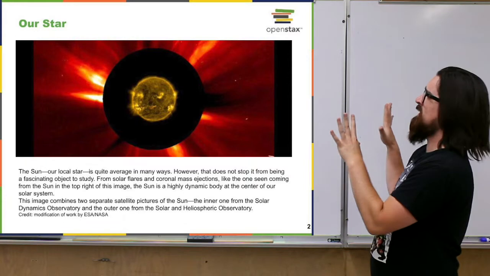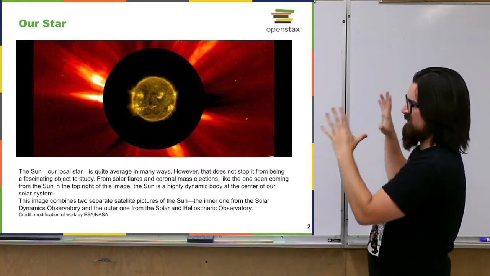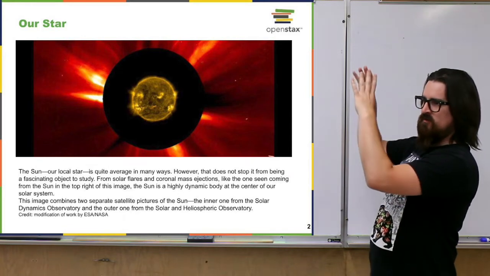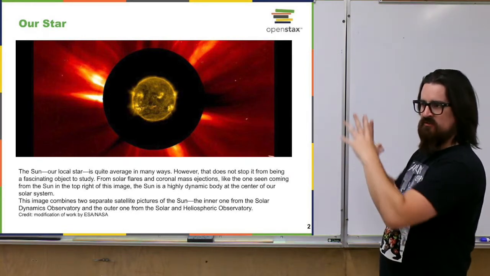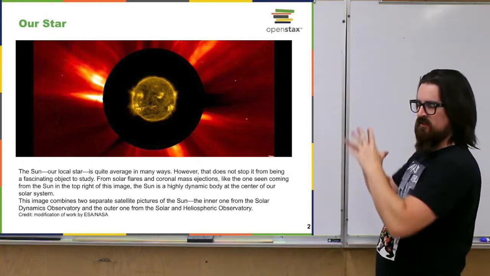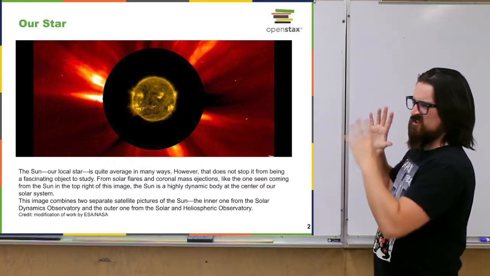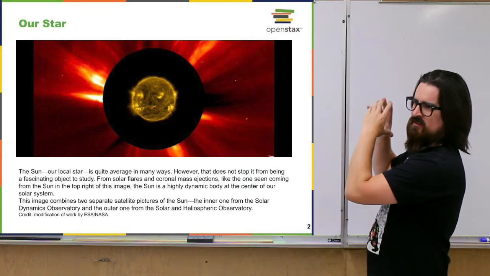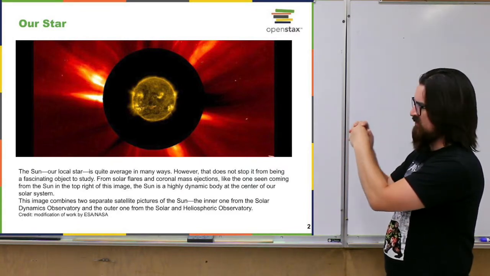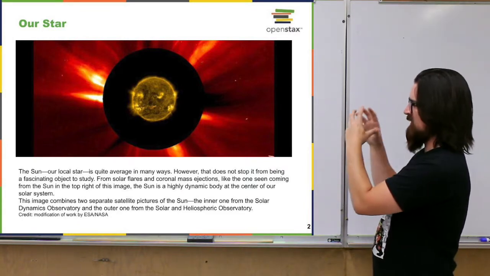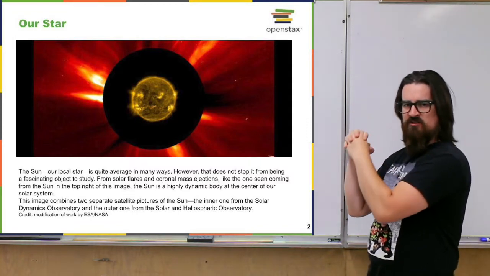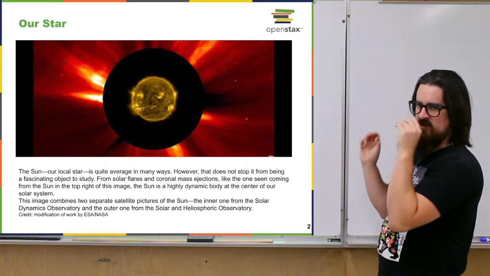In the background of that, you have this black disk. And this is something that astronomers do in order to check out the atmosphere of the sun, or see the outer area, volume of the sun. Because if you look at the sun, then you're pretty much just blinded by one part of what makes it the sun. Right? It's called the photosphere. We'll talk more about that. But when you look at the sun, that layer of the sun is so bright that you don't see anything else.